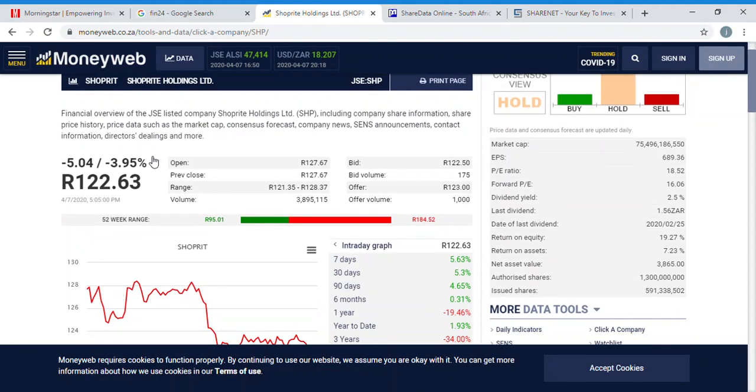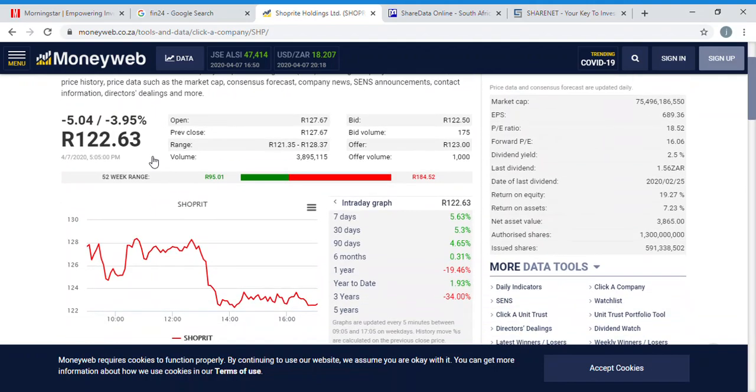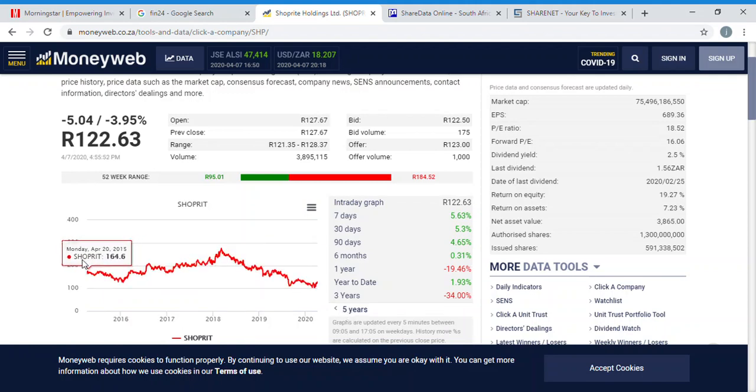Over here in the middle, it shows you a 5-year graph of performance for the ShopRite share price. I clicked on the 5-year, so you can see that over 5 years ShopRite has actually done nothing. So you can check the graph to see how the performance has been, but obviously the share price might not correlate with what is happening in the business.